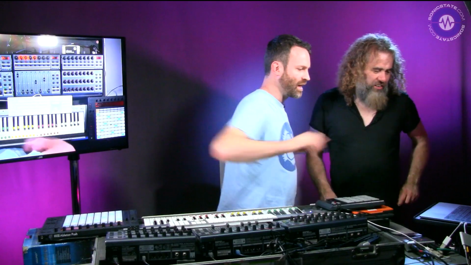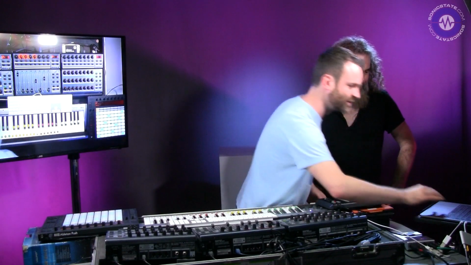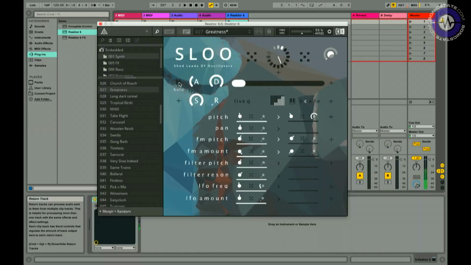Yeah. So what's the big slider along the top there for? This is the morph. So you've got two sets of parameters, one down the left-hand side, at the left of the morph bar, and one down the right-hand side. Gotcha. So you can set up two different parameter scenarios and then morph between them. Because morphing is cool. Well, when I say people love morphing, I mean I love morphing. You love morphing. And I hope other people do too. I love morphing, yeah.